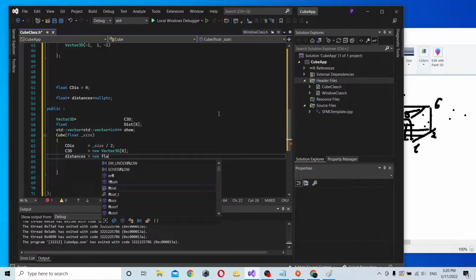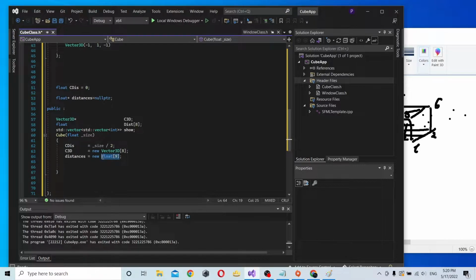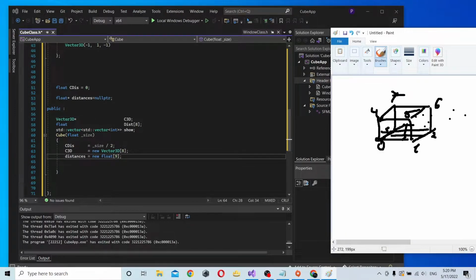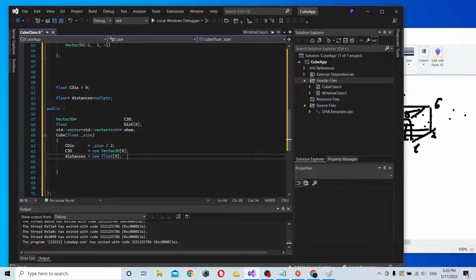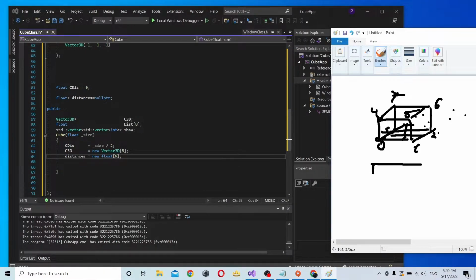And I'm gonna show you quickly, a new float of 9. Why 9? Because in the 9th spot we're gonna put the max position, because as I showed you, we can't see all of the faces. The max of them is 3, and you don't see the most distant point. That's the point. The 8 is the max distance, and some points can have the same distance from the view, thus you can see them in only one face.